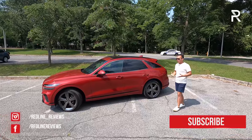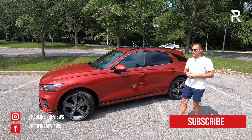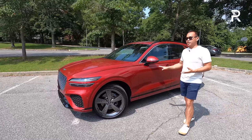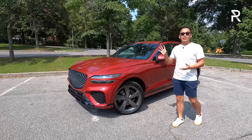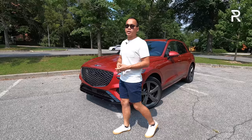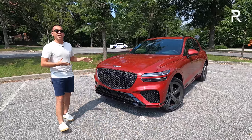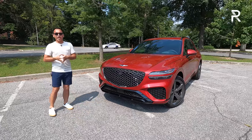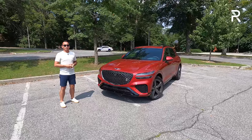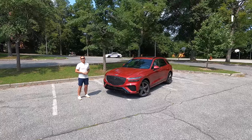This is something that Americans tend to buy. Last year, they introduced their first crossover ever, the big GV80, which offered up to three rows of seating. Today, I'm standing with the newest crossover addition to their lineup — this is the 2022 Genesis GV70. Like the smaller G70 sedan, this is built off of an entirely unique rear-wheel drive architecture. Under the hood, you can take a pick between two different turbocharged engines, and it has that same beautiful athletic elegance styling that we love on the GV80 SUV. So even though the new GV70 is a late addition to the compact luxury segment, has Genesis managed to introduce a player here that can challenge the best from Europe? Stay tuned to find out.